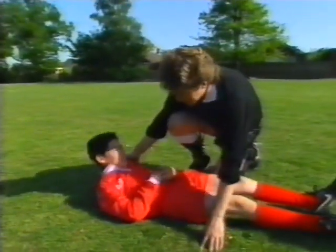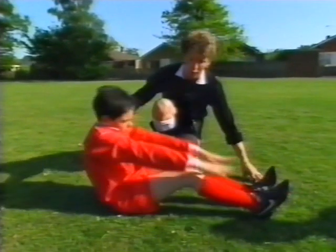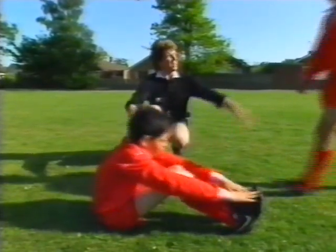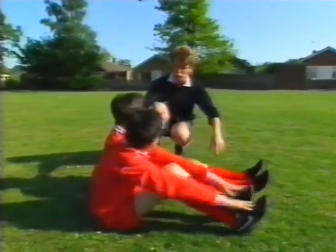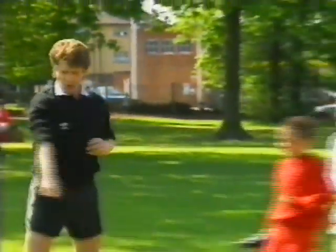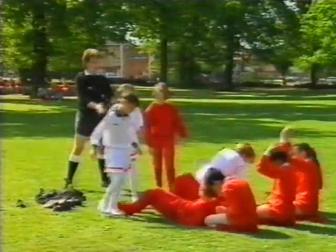More injury time. Up you get. Oh, that's it. Touch your toes. A bit of exercise will sort you out. Only a bit of cramp and that. You come here as well. That's it. Get down there. That's it. And you touch your toes. Bit of exercise. You two, shoes off. Down. And you, come on. In you come. That's it. Exercising. Up, down. Boots down. That's it. Into position. And let's see some exercising.